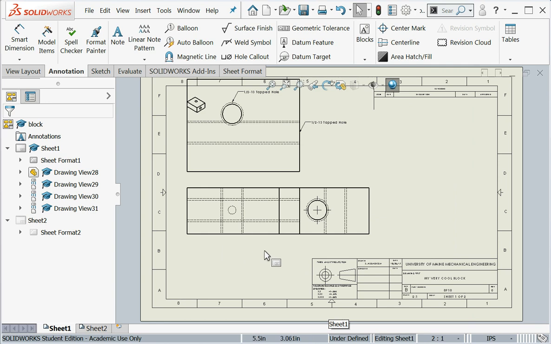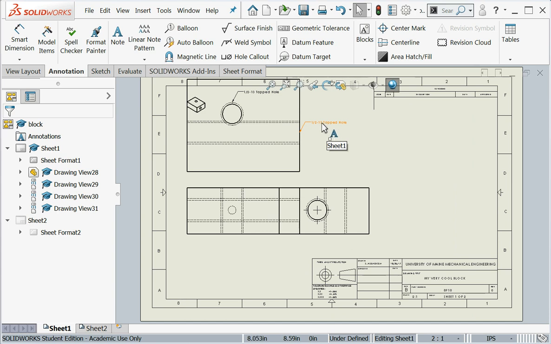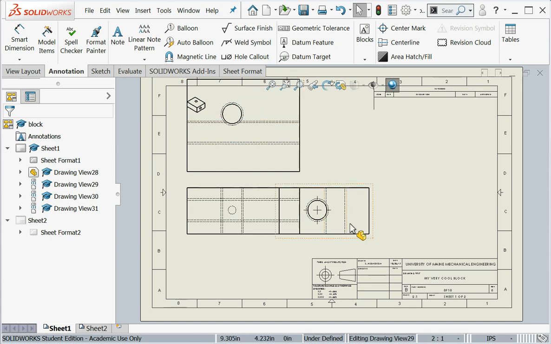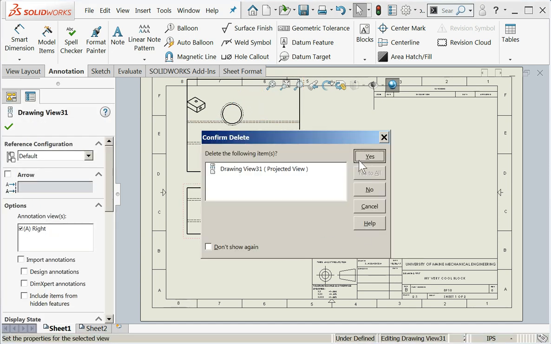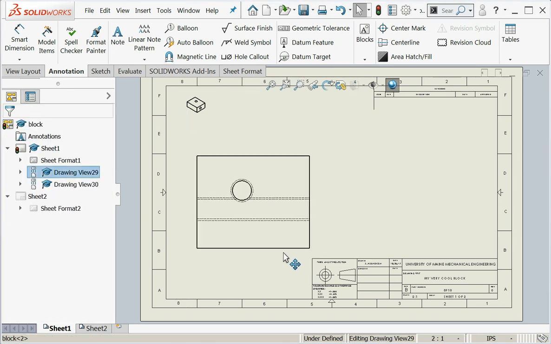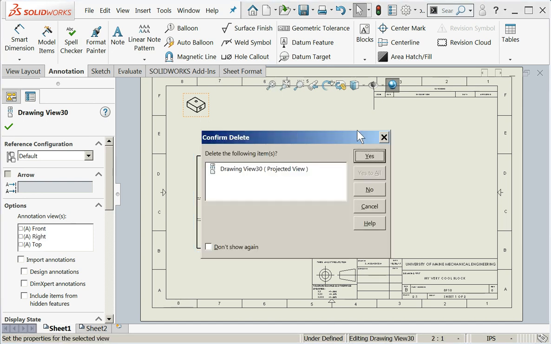Okay, I have views set up to come in automatically, and they may not come in correctly or where you want them, so we're going to have to make some adjustments. First thing I'm going to do is I see a bunch of hole callouts with lowercase lettering. We always do all of our lettering in uppercase, so I'm going to delete those. I'll delete this view, delete that view. I will simply drag this view down a little bit. This isometric I don't really care for, plus it's in the wrong position, so I'll get rid of that.